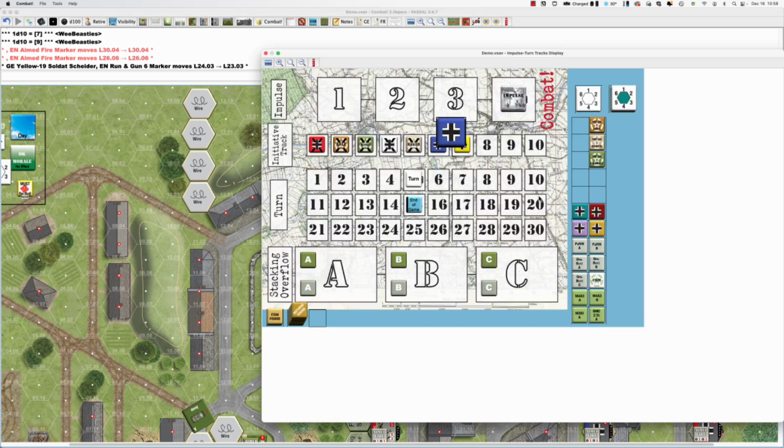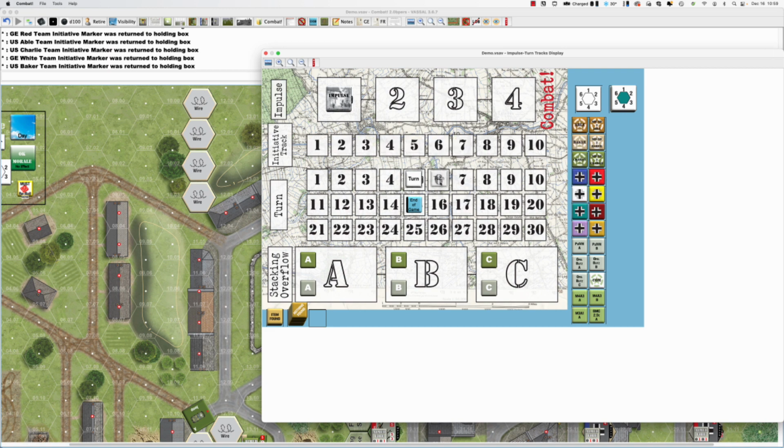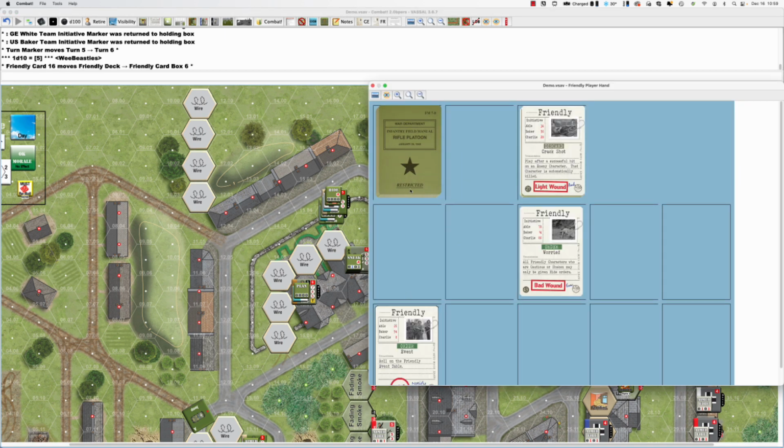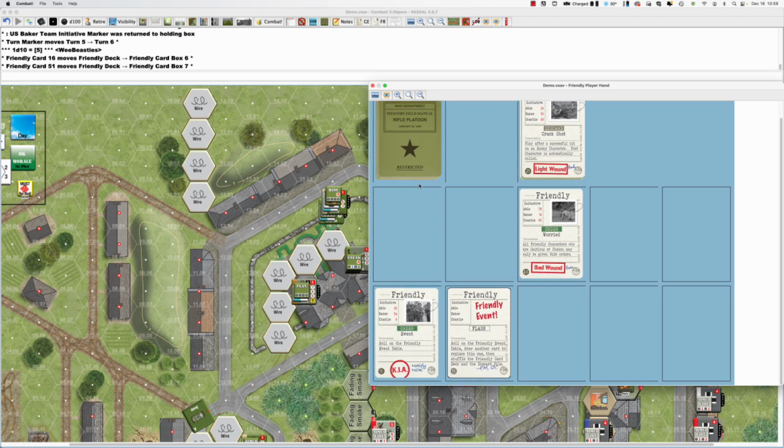It's yellow. Impulse goes back to 1. Clear these guys. Remove these guys. Turn goes to 6. Out here, the only thing going on is that plan order. He's got a TQ of 6, TQ of 7, the bold. 5, he passes it. We get 3 more cards. A 1, 2, friendly event. Now we got to resolve that friendly event.